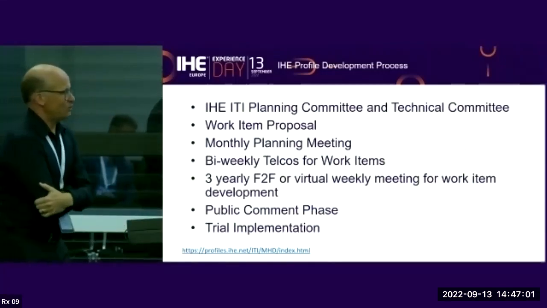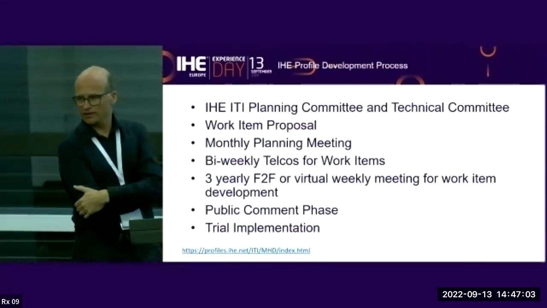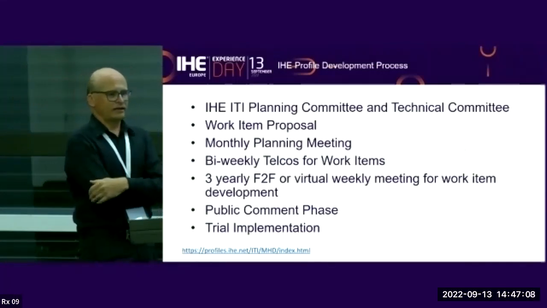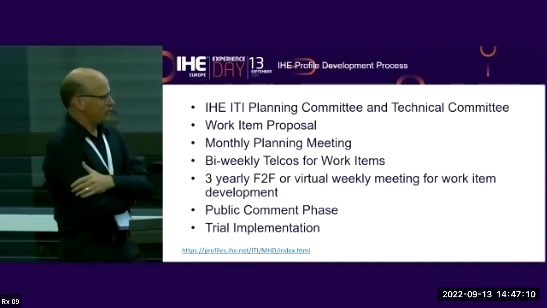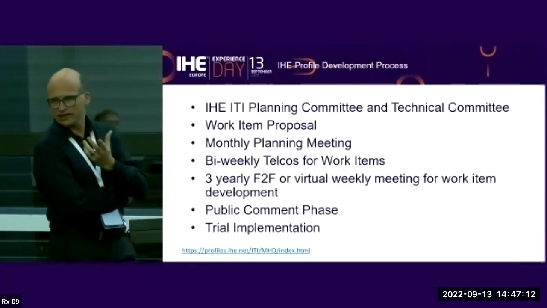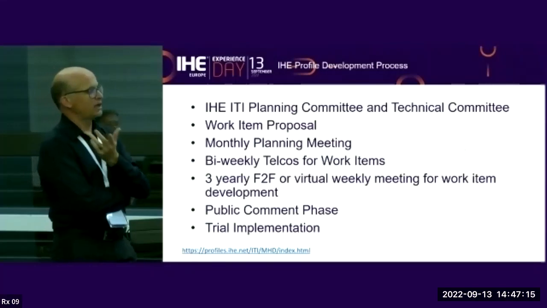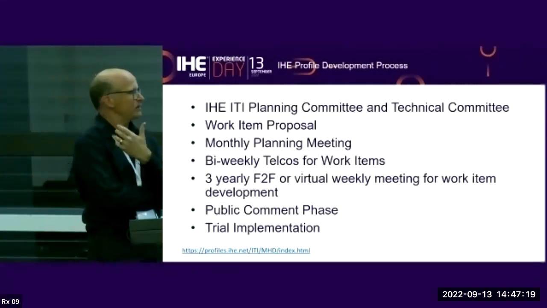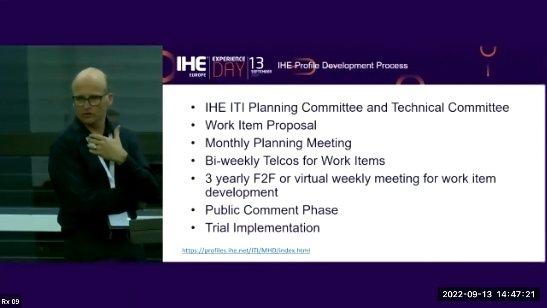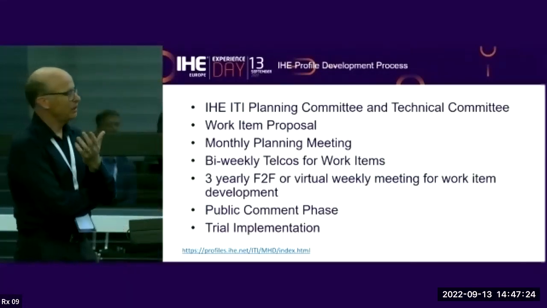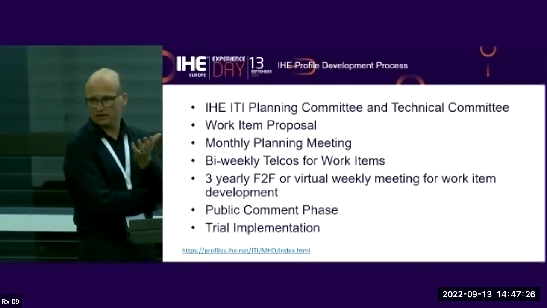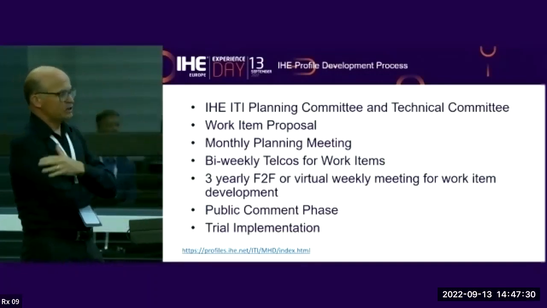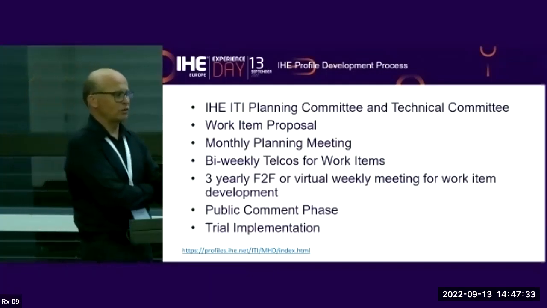So the question is now how we get to such profiles, how the process is. How this is done is that each domain has on one side a planning committee and on the other side a technical committee. The planning committee makes a call for work items. So what should we pick up in the next cycle? These are mostly annual cycles, and the members can input work item proposals.